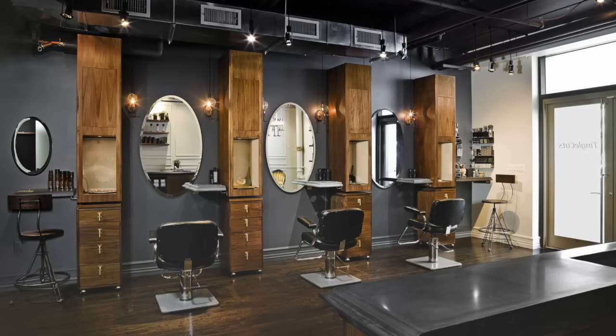So let's see here, everything looks good, and we're just gonna cut a little bit in the back here. The back isn't even that bad, so we don't have a lot to cut back here.